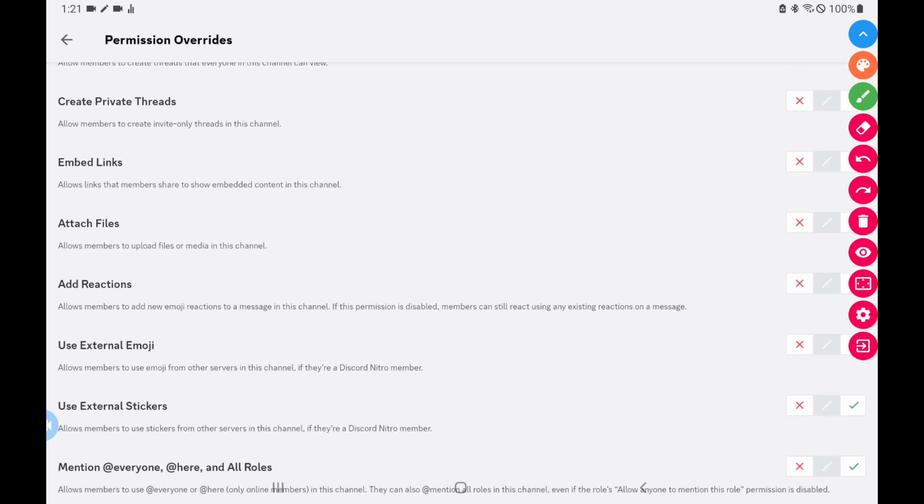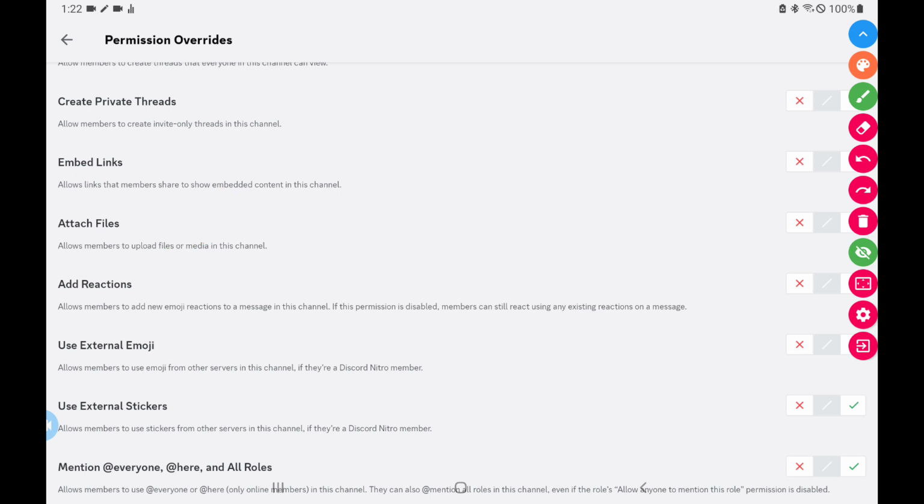Embeds and attachments. This can be a problem if you are a generalized server. You'll want to be careful with this and think about the consequences of what this means, because you don't want your server to be polluted with content that could get you banned or could get you in serious trouble. So for the most part, this should be disabled for the everyone role, simply because it can be dangerous and they're not trustworthy. Members might have this feature, VIPs might have this feature, but it should not be open to everyone.